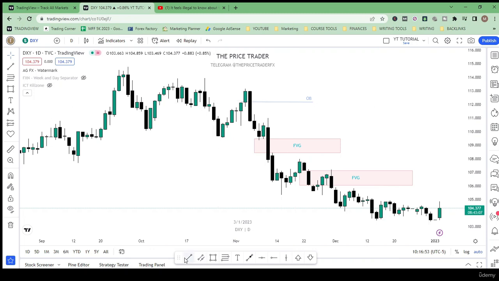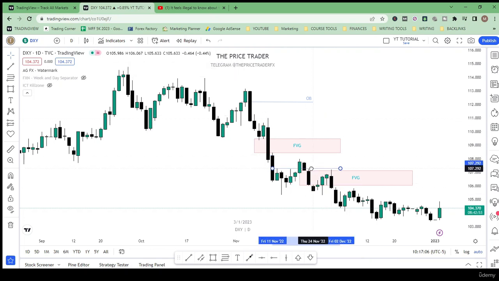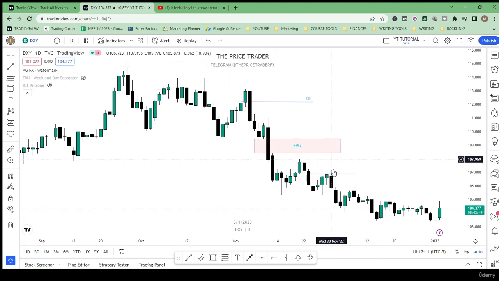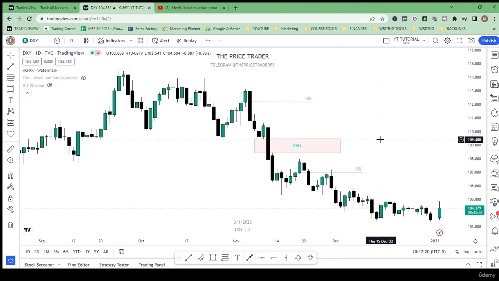So anytime you draw your trend line, and for you to draw this trend line on a straight line, you hold shift, then the trend line becomes straight. And then if there's an order block, maybe you're watching that order block, let's delete that. You just draw it there, and then you come and select your order block or your default settings, and it will populate there. So that's how you draw a fair value gap, your order blocks.